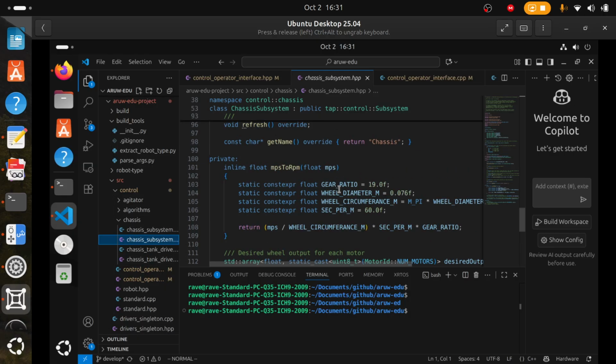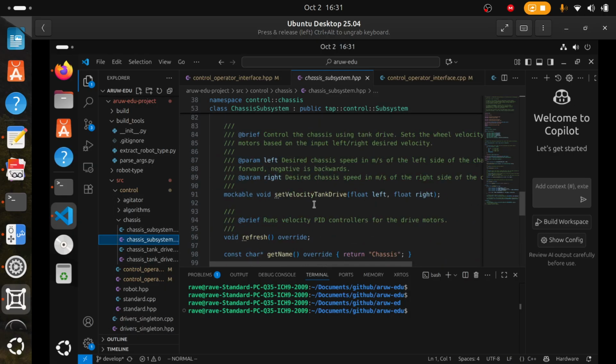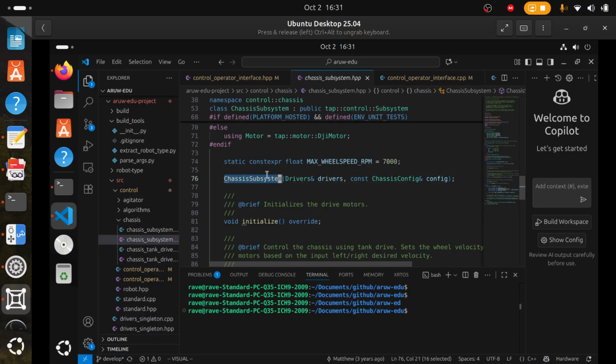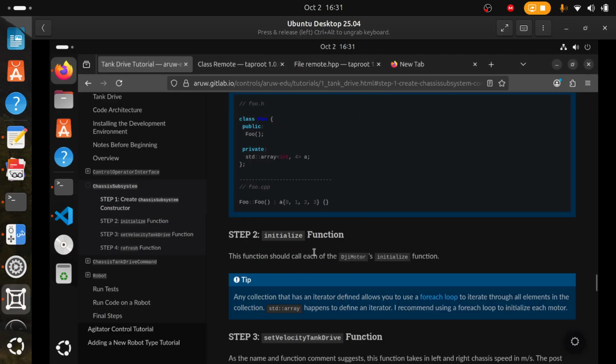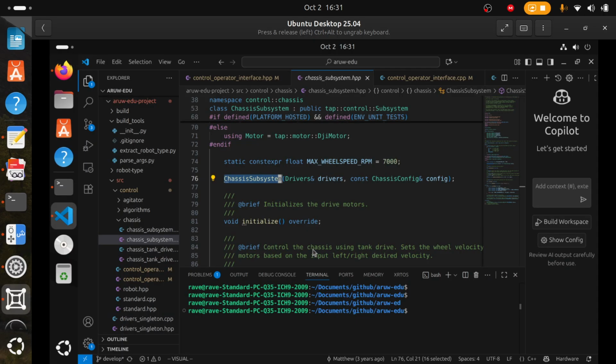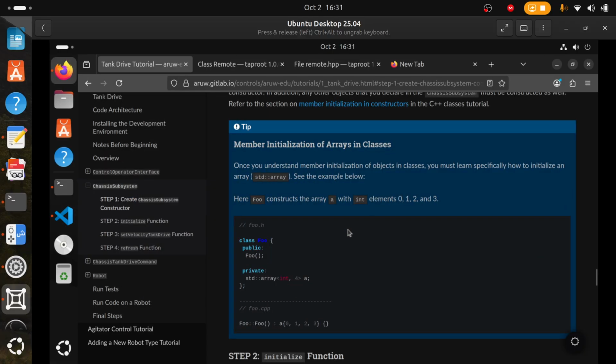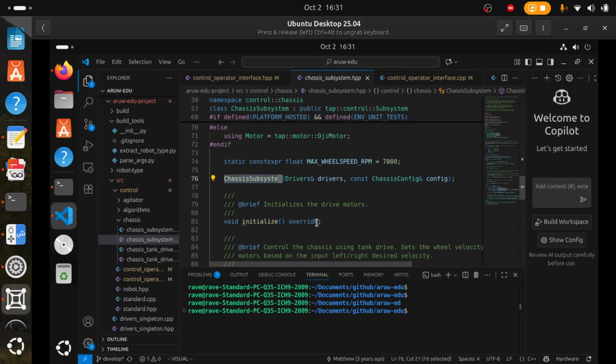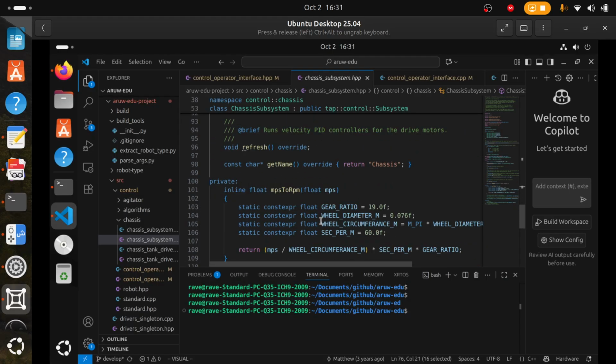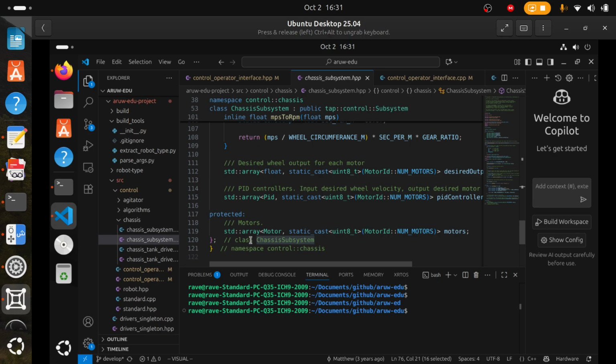Okay, we're gonna make the constructor. Notice how the constructor in chassis subsystem is just a declaration, a declared function. So we have to initialize every motor. Notice this tutorial is a bit vague, which is why we're sitting down here together.